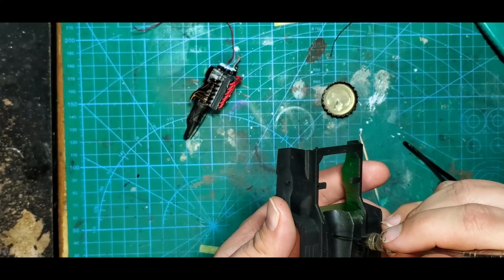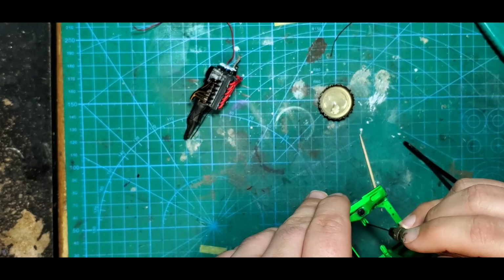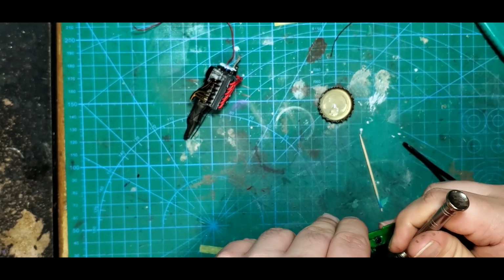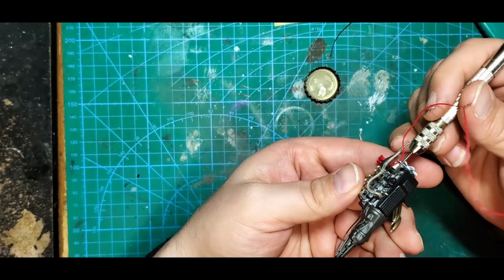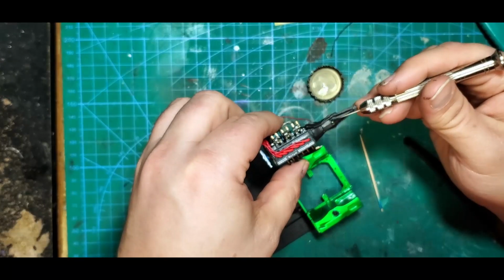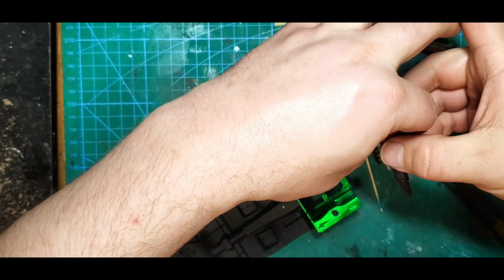And now we're going to glue the engine into the engine bay itself. Putting some glue on the mounting points on the chassis and on the engine. It's very important to make sure you get the engine seated all the way down into the supports. There's little divots in there and you want to make sure it sits all the way down. If you aren't careful, it can look like it's in place, but it's really sitting up too high and you may have some clearance issues with the hood.